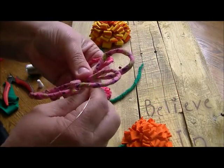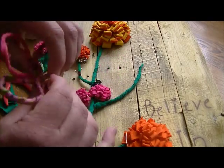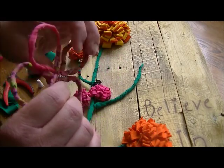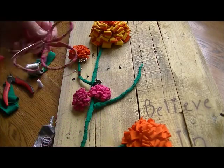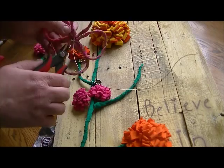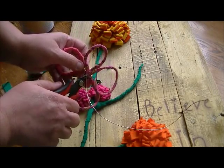This is just to help keep the flower together. If you feel like you need to add more twists and loops, go for it. I'm going to go ahead and snip this off, because I am going to add E6000 to it as well, which will help it keep its shape once it's down on the wood.